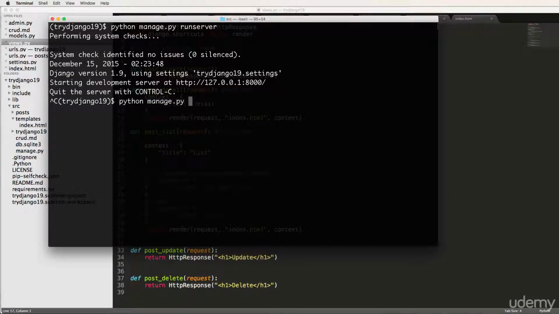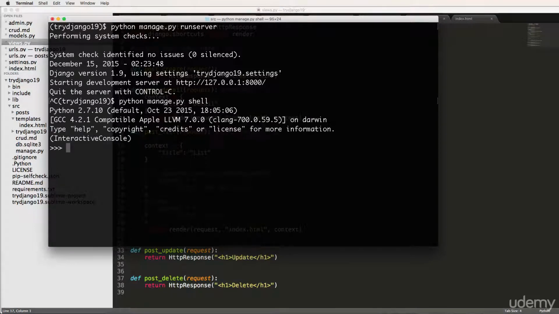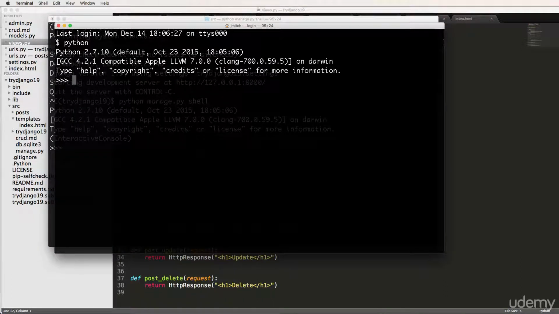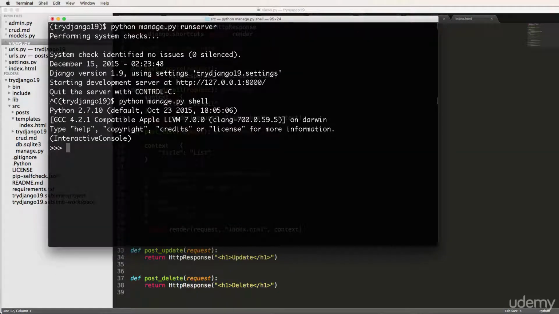python manage.py shell. So this is the Python shell related to Django. We can type Python code in here and actually work with our Django project that includes the database. So if you just typed out python, that is the Python shell, but it's not working with the Django project itself. So using manage.py shell will allow us to do that.